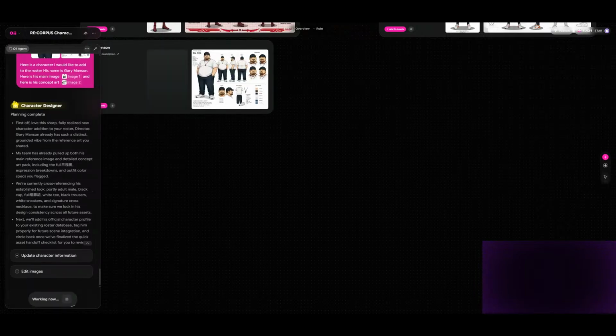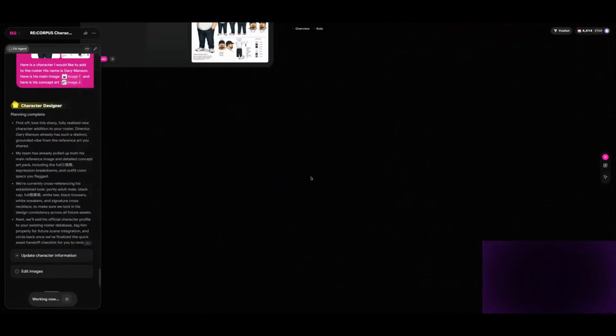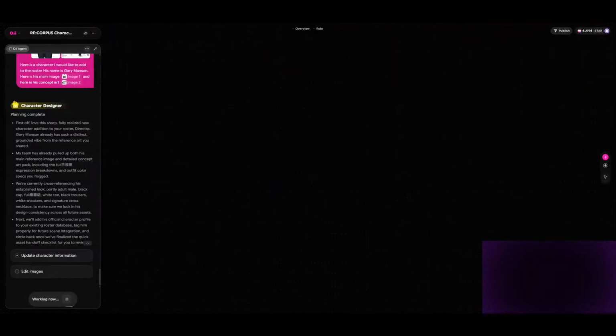Okay. The parentheses in the name to distinguish the different variants of the characters is a good strategy. This also allows for outfit swaps in the middle of the scenes too. Yes, that definitely helps because, I hope this isn't too much of a spoiler, when you get to season 2, I found a technique on how to have the characters transform from their civilian form into their armored form. And it's a great way to do that too.